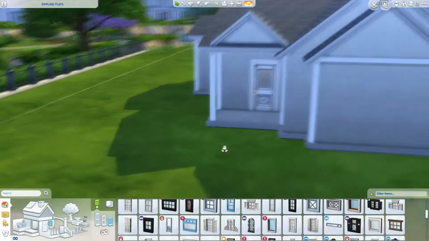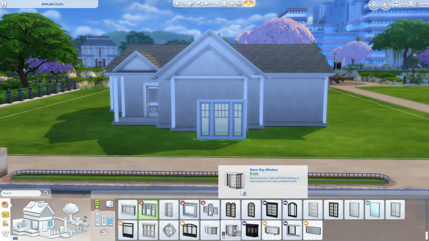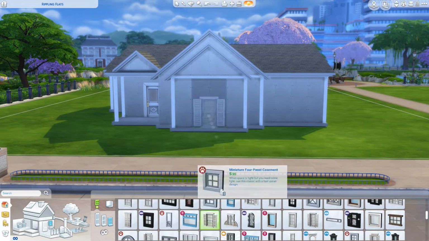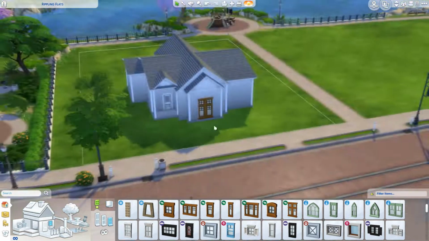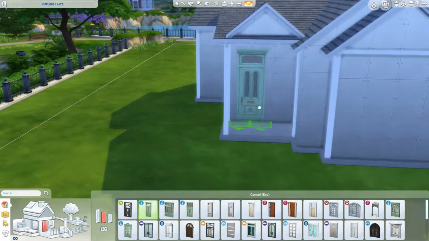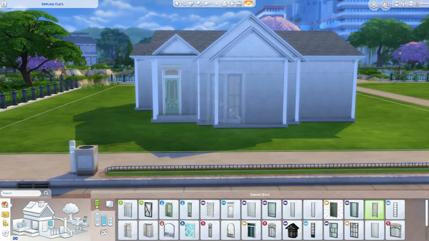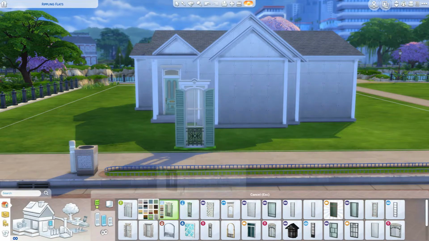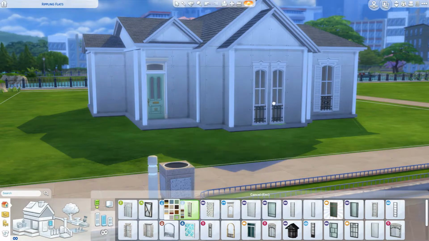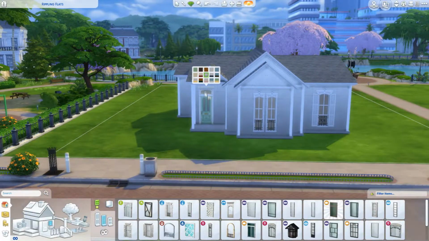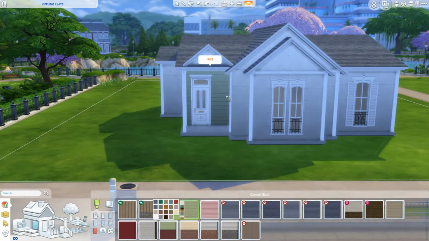I sorted through a lot of doors right now, but I ended up deleting all of them, so just trying to ignore that for now. Once we get to the interior, I ended up using a lot of brown tones, tan tones, kind of a neutral beige style, I guess. I talked about in the last video how I usually try to use a lot of color in my builds, but this house I kept pretty neutral.